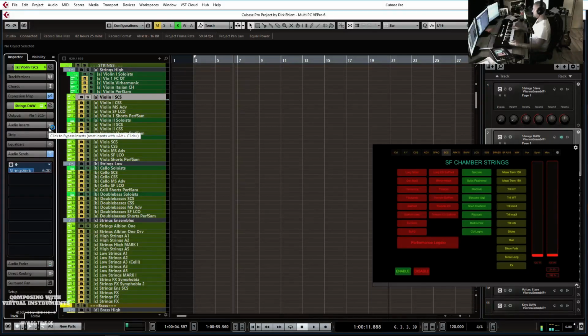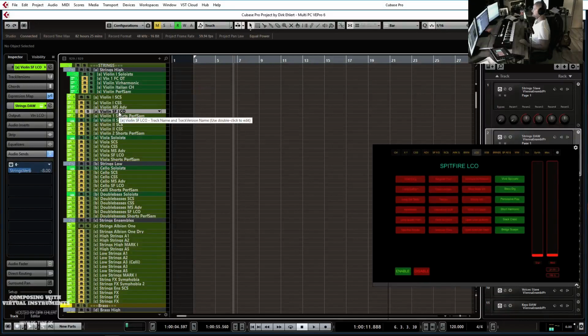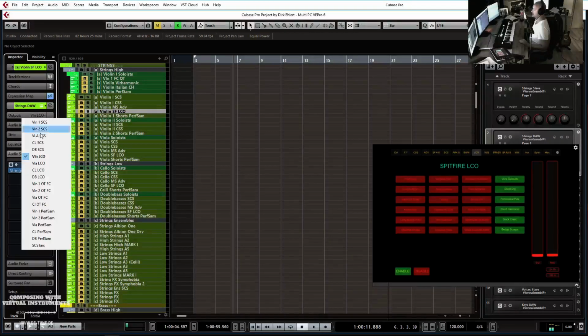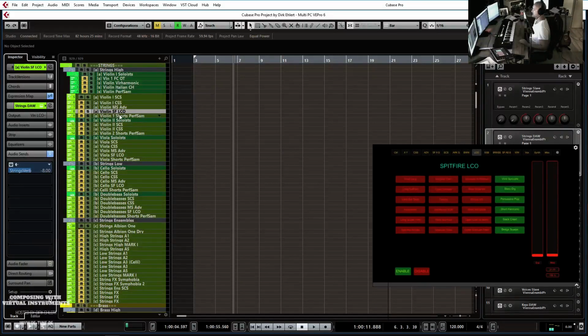Let's switch to the legato. So every single instrument gets its individual return in Cubase. Then let's bring that back to -10 where I had it before. So if I am, for example, then on the LCO channel here and say I want to adjust, it already jumps to LCO. That's great.